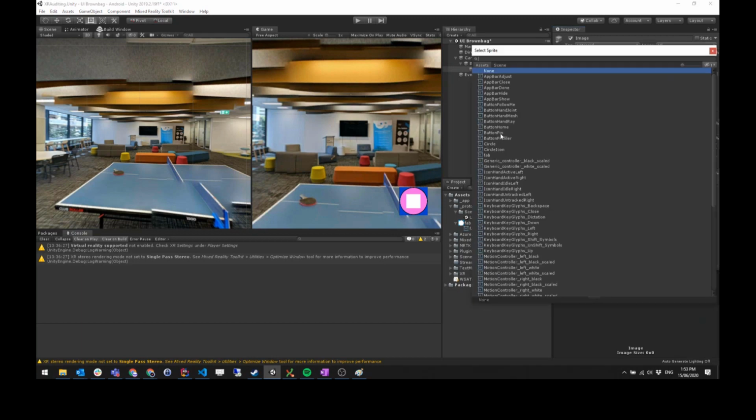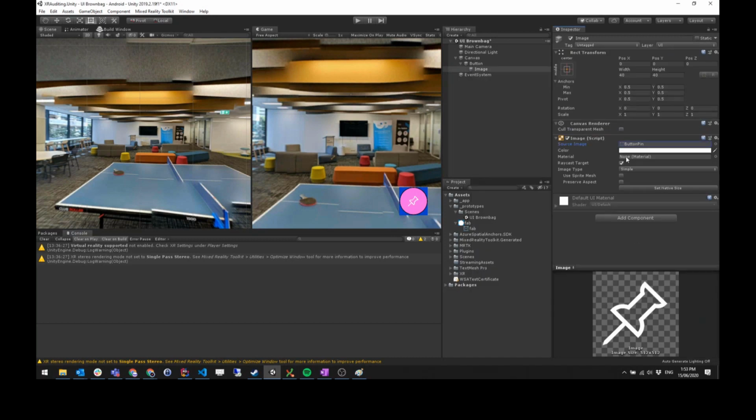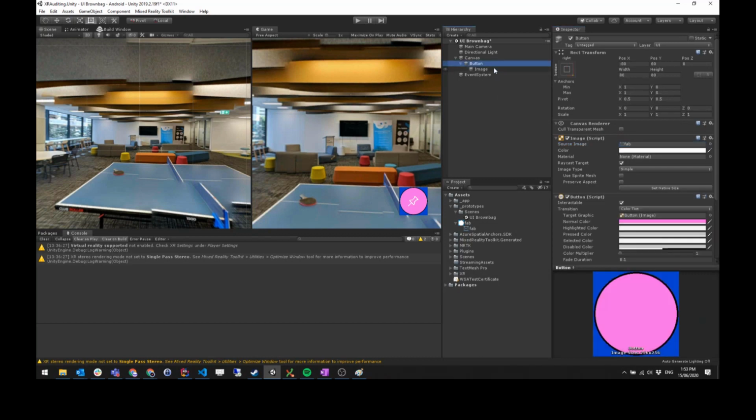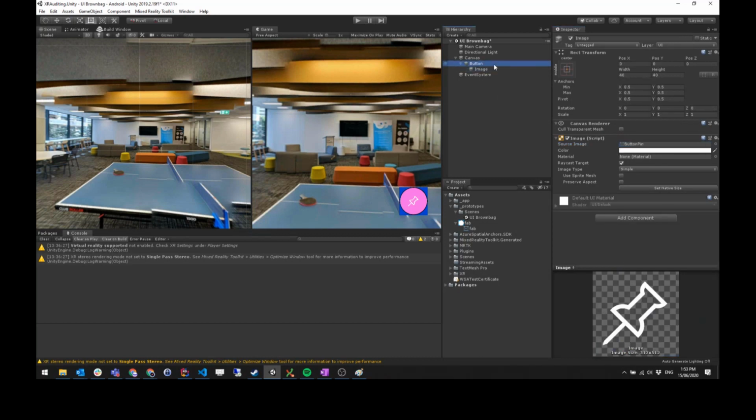And then again, you just bring in the sprite that you want to use. I think there might be some existing ones. Here we go, look at that. So this one that I already had, it's one I prepared earlier. Yeah, and that's my prefab. Is that the kind of thing you were looking for? Yes, perfect.